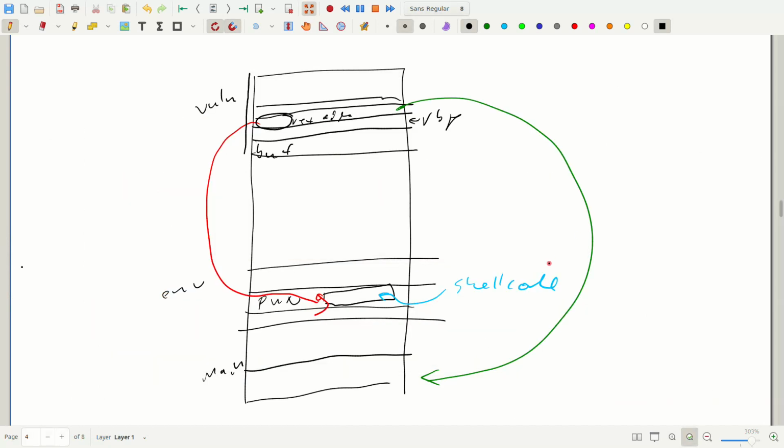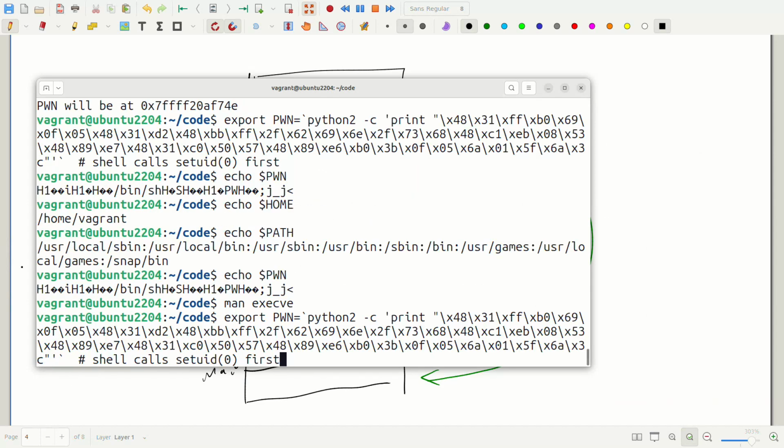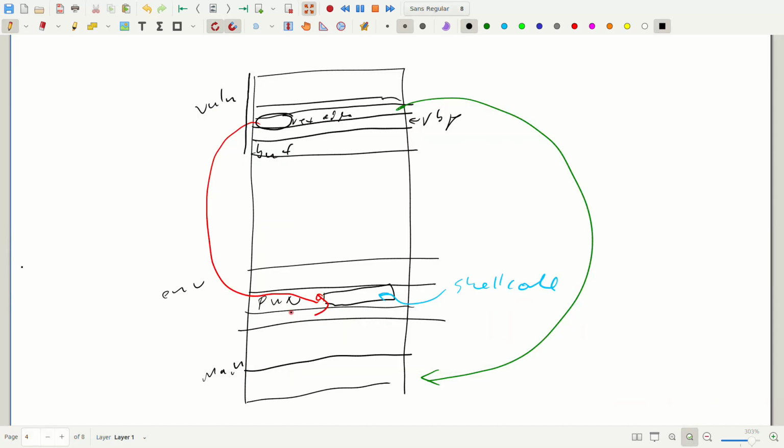It's kind of a roundabout way to get this into the memory space of the running program, because this environment is just always copied in from whatever environment variables are set. And so by setting the shellcode as an environment variable, we ensured that code would be in the memory space of our running program, and any running program that we run from the shell. Does that answer your question?